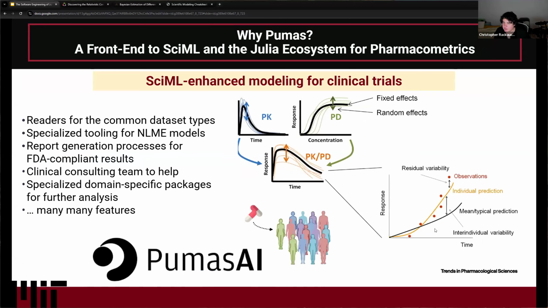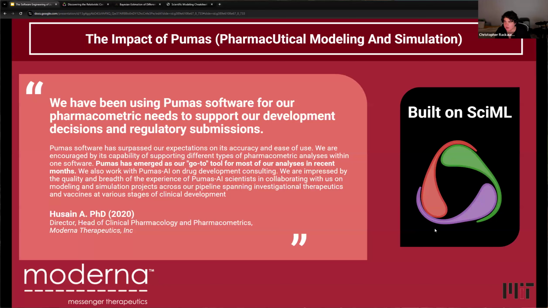This is effectively what Pumas AI is, and it's been successful enough that it was actually the go-to tool for things like the Moderna vaccine for COVID-19, right? The business was built out around that same exact time, and it really became the go-to because of the speed and performance at which it could give back answers. Because during that time, there was a very strong push to get the analysis done, get the FDA approval, and this is the tool that was used for the quick FDA approval.